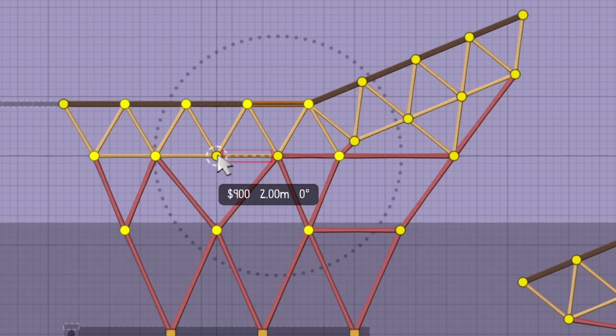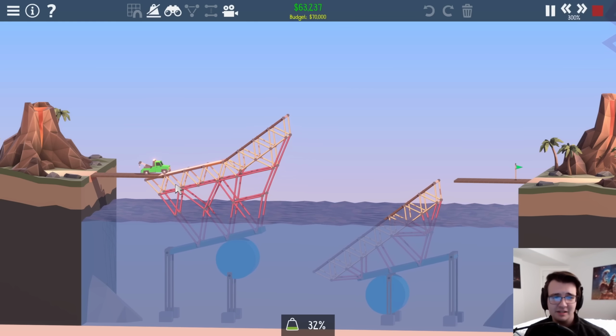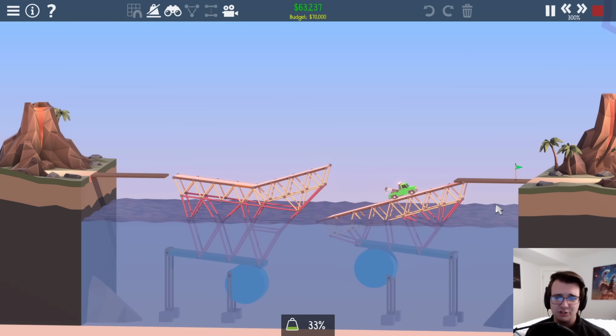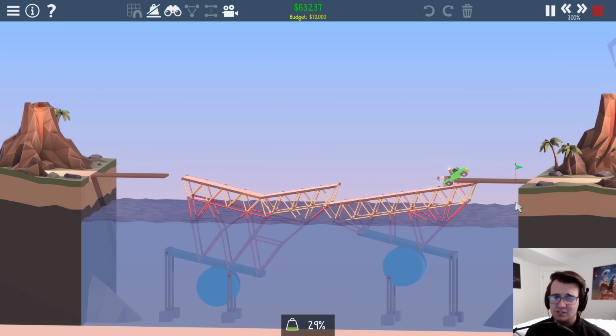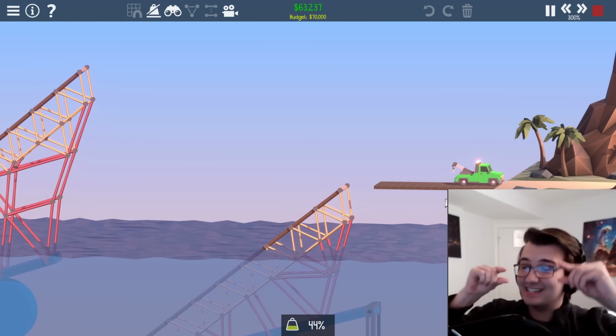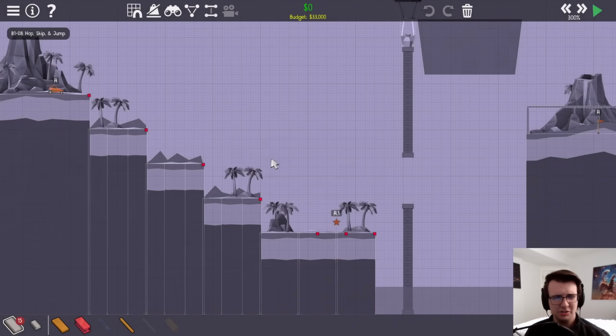You know what? Just keep reinforcing until it stops breaking. I got money, therefore I will spend it on steel. Because I figured I'm not going to optimize every level, at least not right now. I want to make sure I can actually do them, because that's probably my overall favorite part of Poly Bridge games, just solving their unique puzzles. And just the fact that it's this close to not making it, but still making it, it brightens my day. These are cool puzzles.